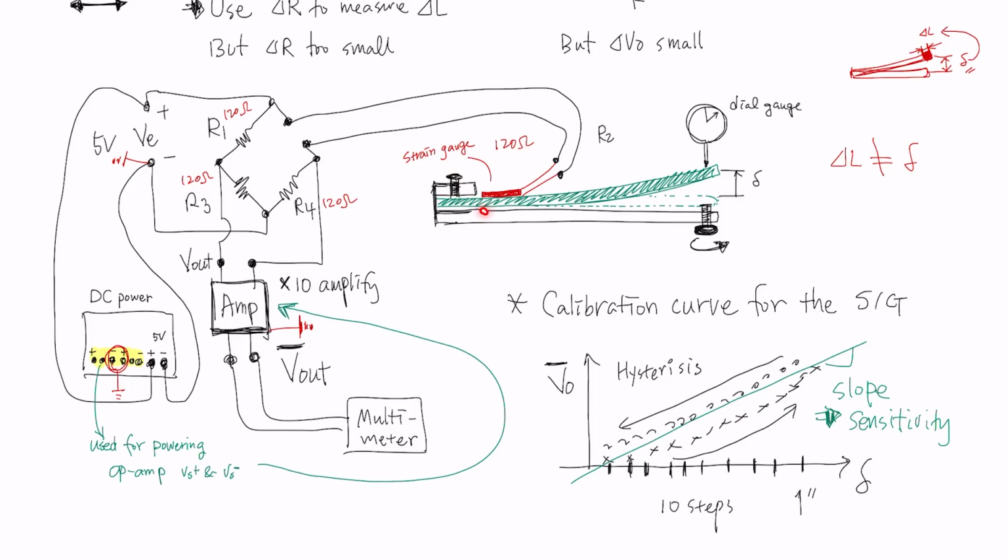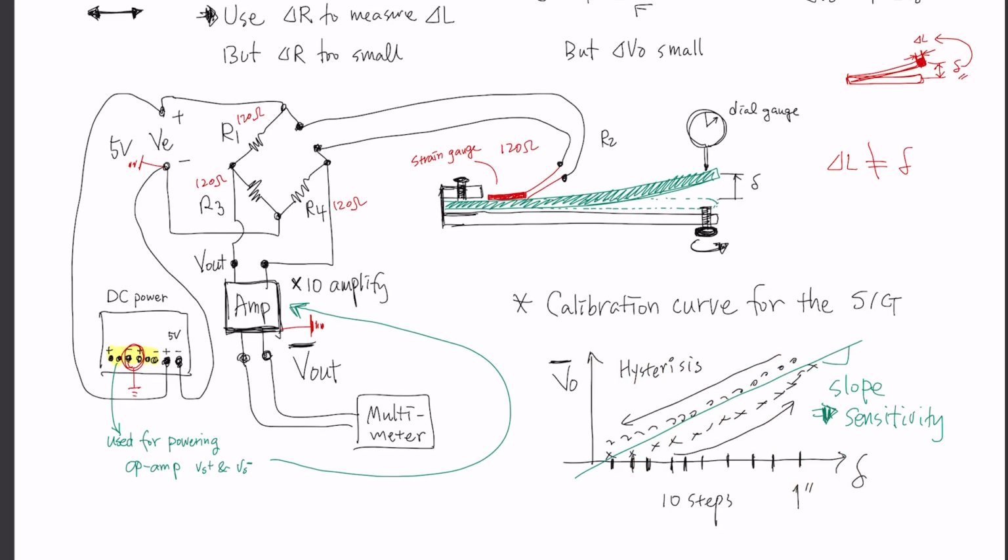On the other hand, if you had your beam and the strain gauge attached on the other side, that strain gauge is going to be extended. So depending on whether you have it here or there, you're going to have a calibration curve going either down or going up. So don't worry too much if you have a curve that is going down like this.